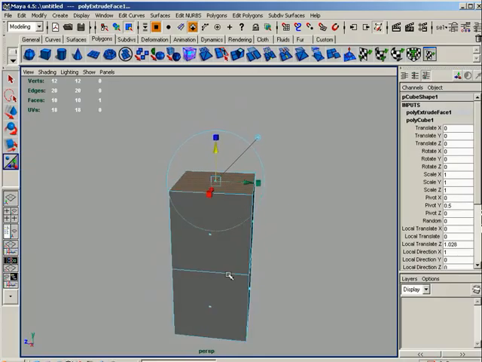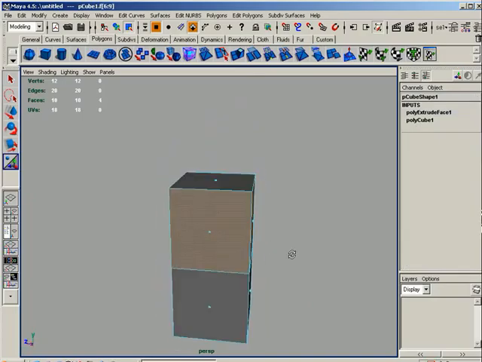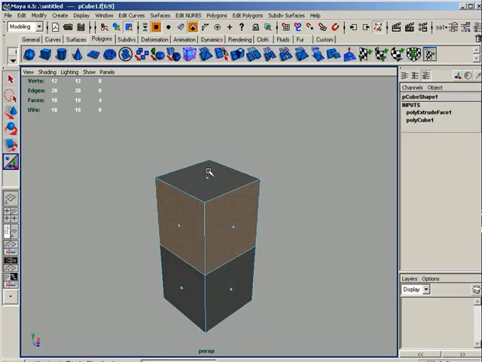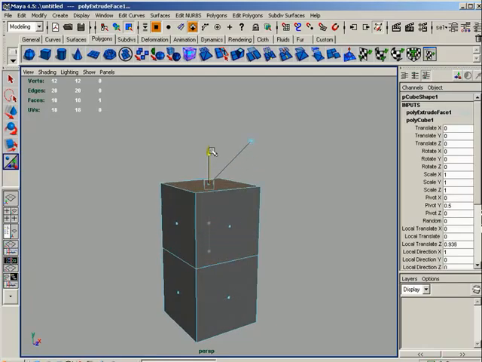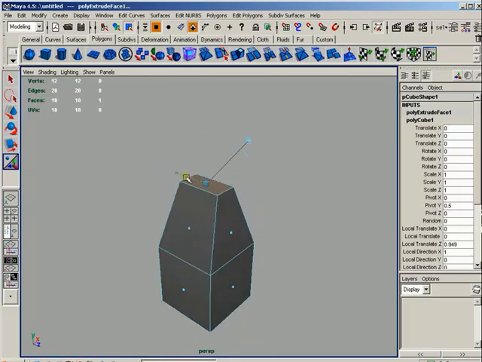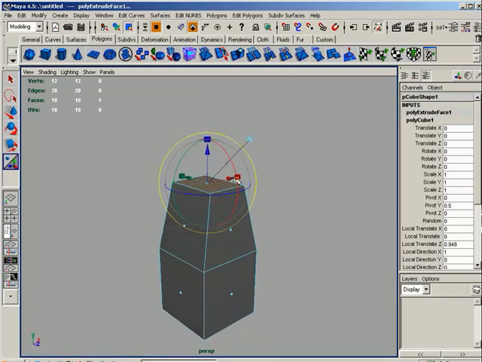We've just pulled this additional detail out of our box. Exactly. We've just created 4 new faces around the border of our original face. So let me just undo that, and I'll show you one more time. We'll just pull these guys out, and you see these faces get selected. We can also scale these faces in, or do a uniform scale. And if we click the circle on the very outside, we can rotate them.